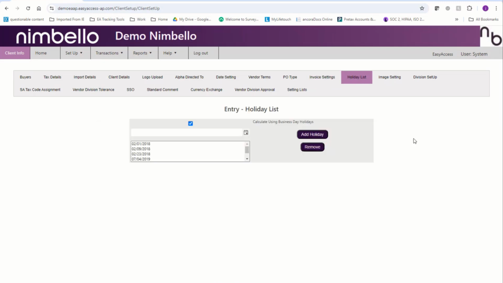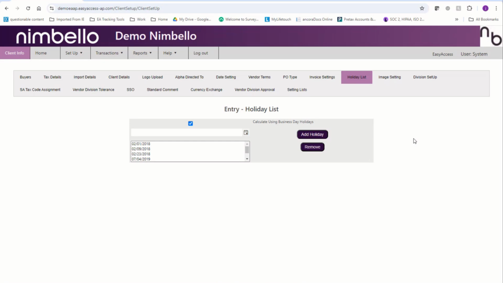The next tab is the holiday list. This can be used in conjunction with those escalation emails to help calculate the days since last action. So if you are regularly closed down for 2 weeks over the December holidays, then you can enter those dates as holiday dates.